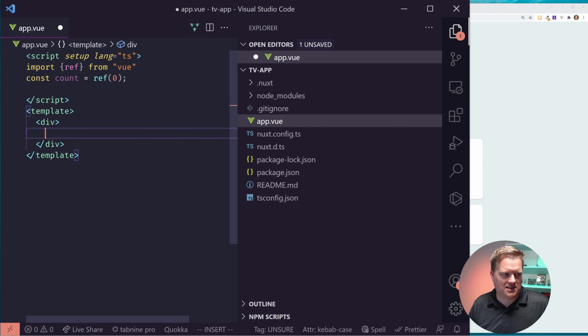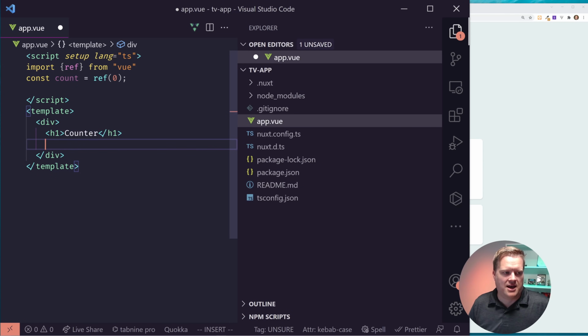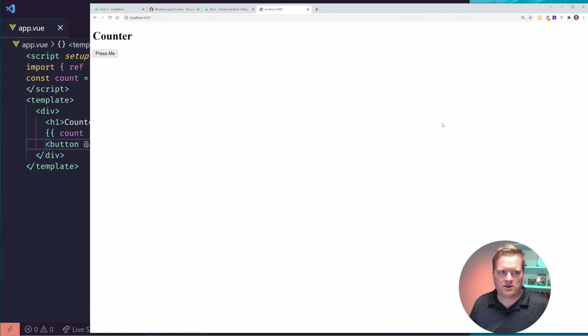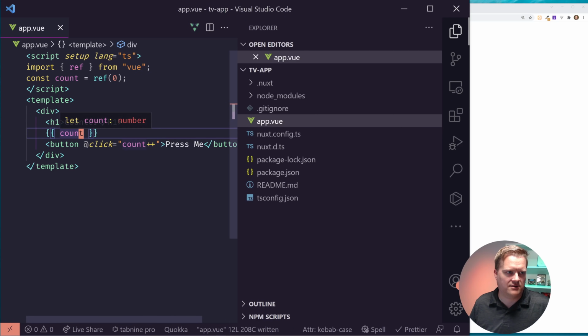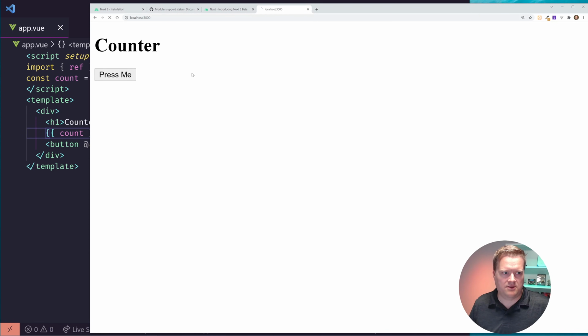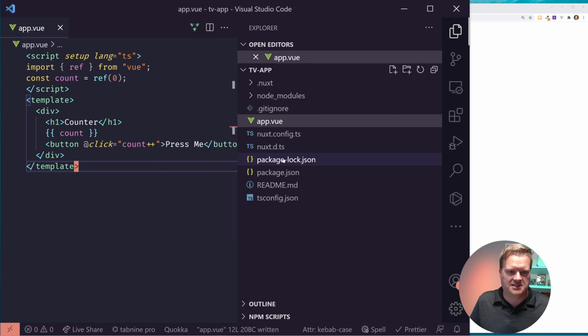So I think I can just delete this, and then I'll put in an h1 counter, and we'll show the count, and then we'll have a button that says press me, and it'll have a click handler, and that'll just do count plus plus. So if we did this all right, it should work. So here it is. And we don't have the count showing up, so let me save it. There it is. So now we have the 7, 8, so it's being incremented as we expect, and it seems to be working. So that isn't very useful. I mean, this is essentially just a Vue 3 app at this point, but let's see some things that happen primarily because we're using Nuxt. So let's just keep going.